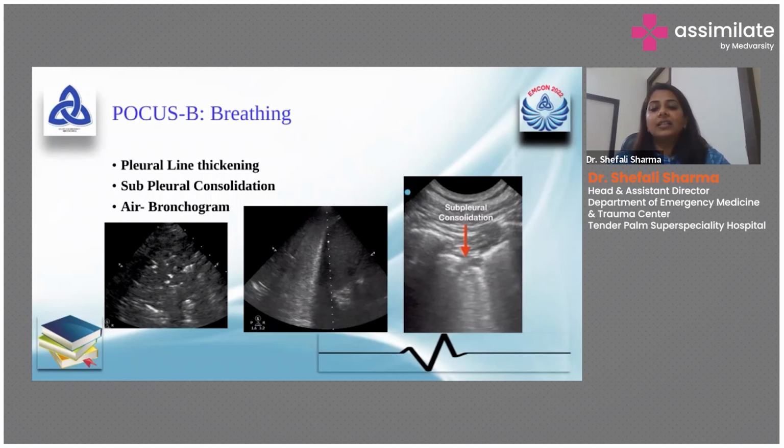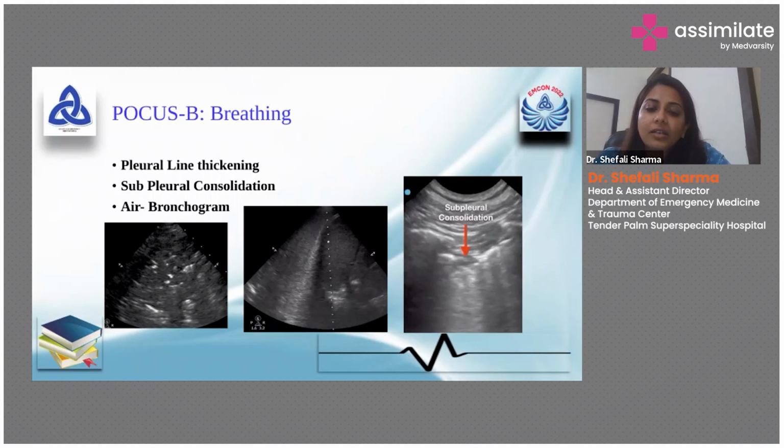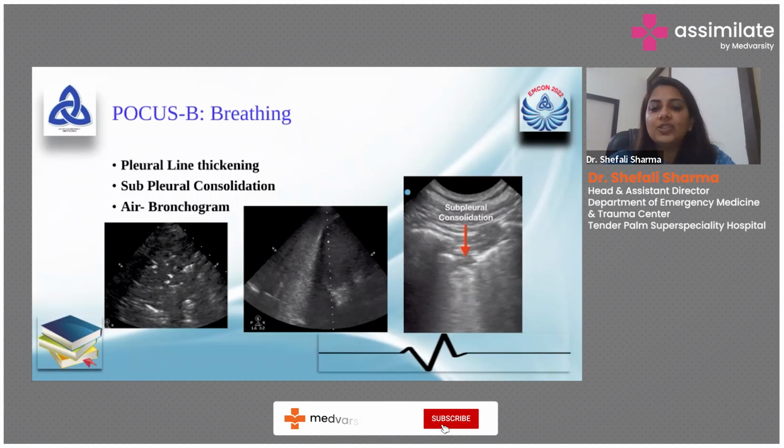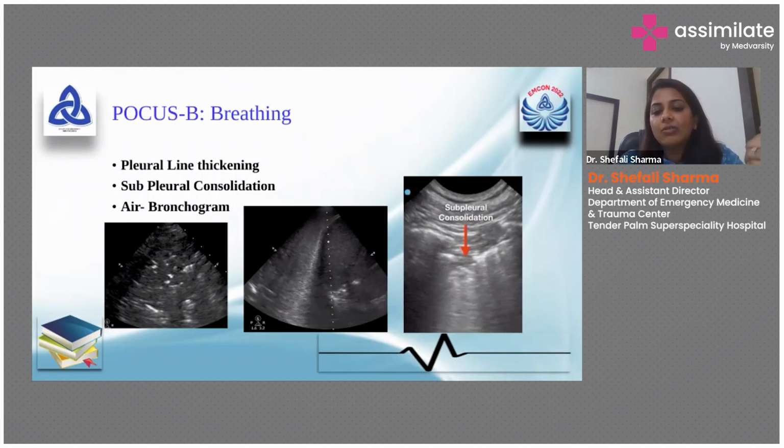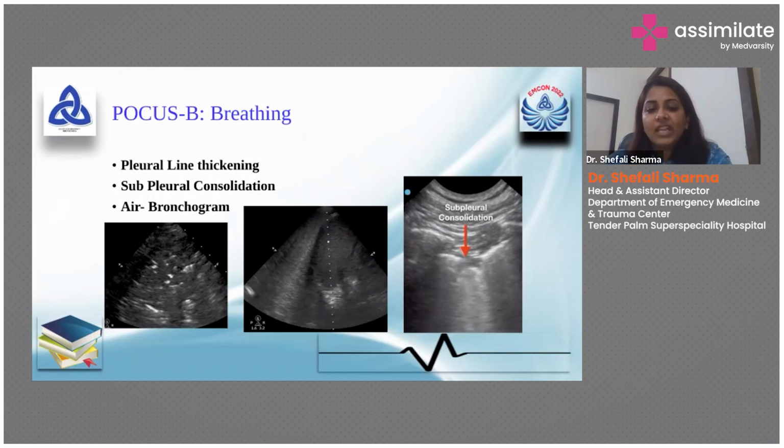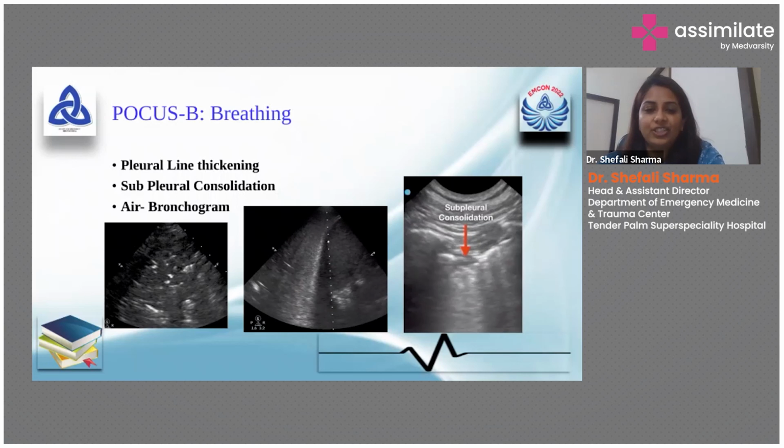So that is how, when you start doing ultrasound, apart from your clinical judgment and your stethoscope, when you start putting the ultrasound probe onto the patient's chest to see how the pleura or the lung is, you'll be able to see all these features in patients of pneumonia or in chest trauma patients. Definitely, these can be quite distinctive, and you will be able to easily identify these changes.